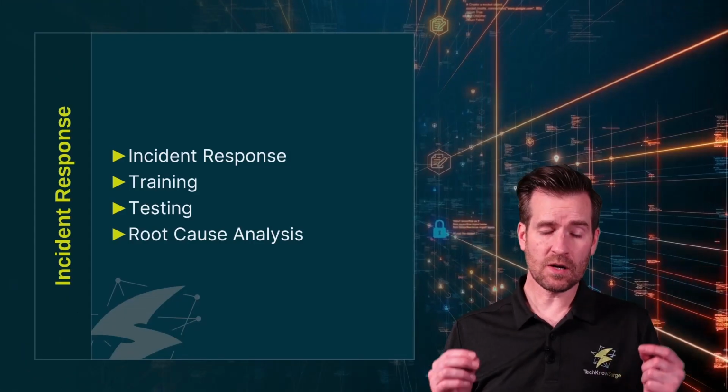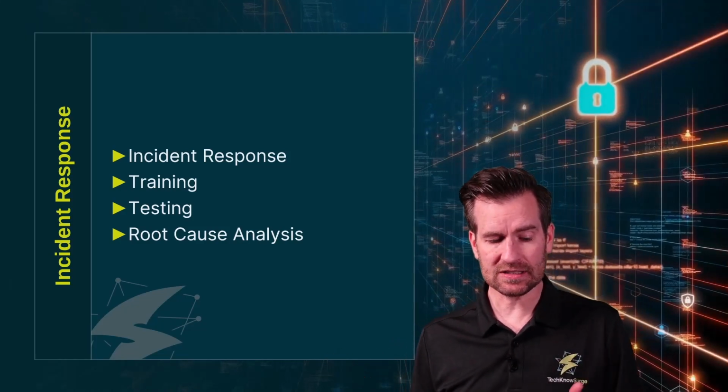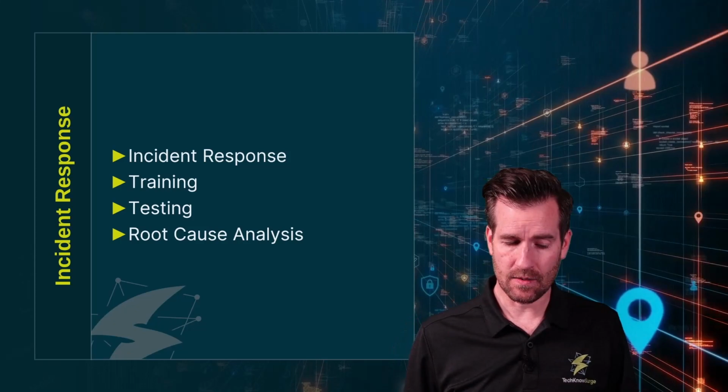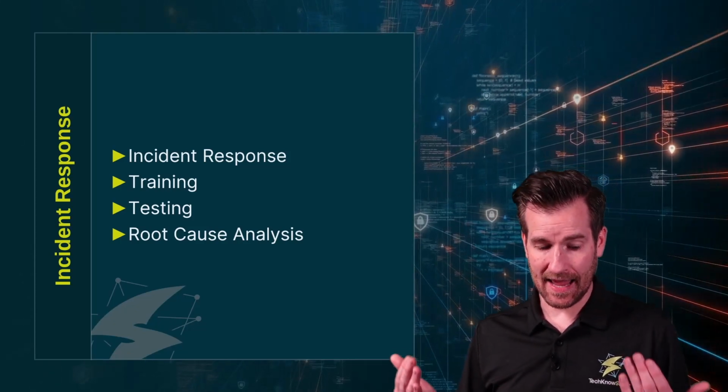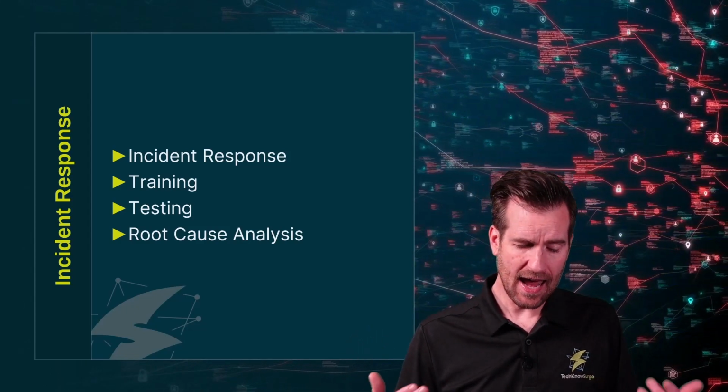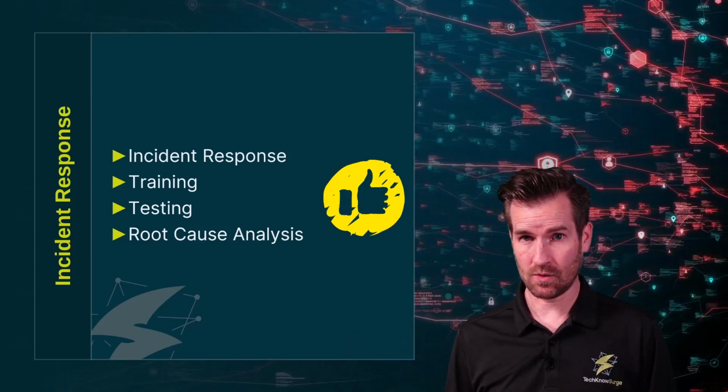In this video, we covered what incident response looks like, what the different phases or steps of incident response are. We talked about some training and testing that needs to happen to make sure incident response can go smoothly. And then we wrapped things up by talking about the root cause analysis.